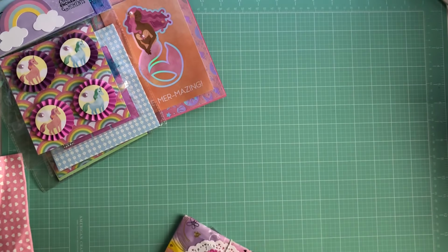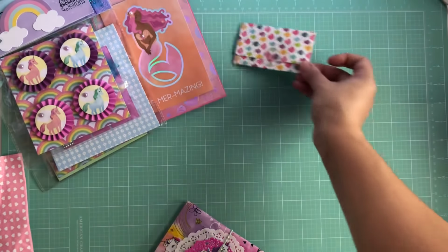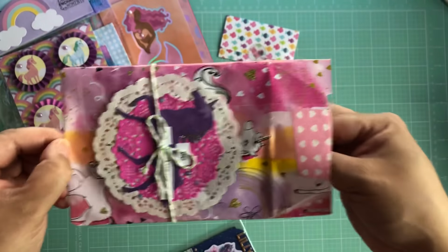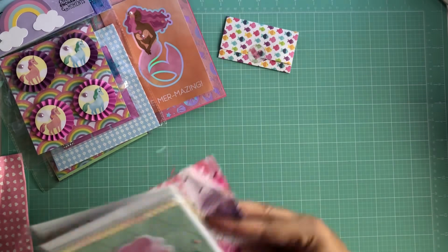And you guys, I did peek through all my mail. She sent me a cute little note right here. So everything is opened out of its package, except the ones that I received today. But I don't know if they're gonna be in this video or the next. In this cute little packaging, she sent me 2 cards.